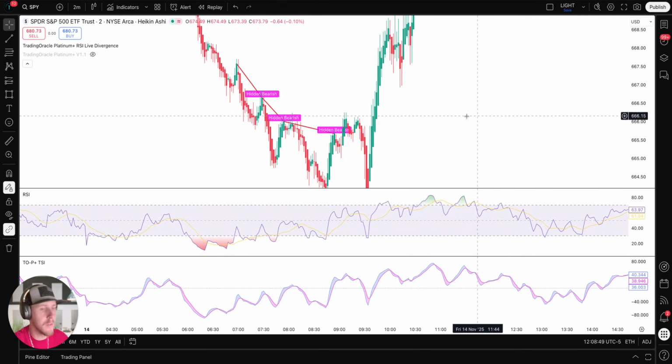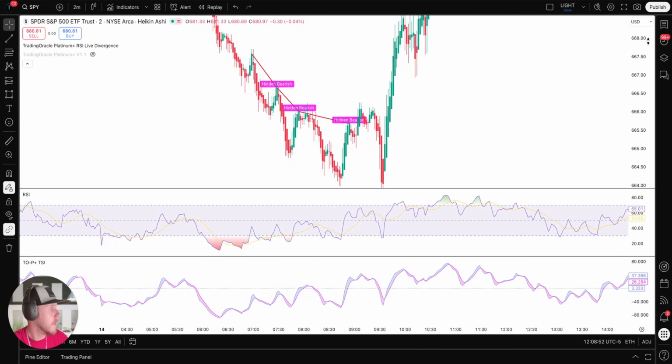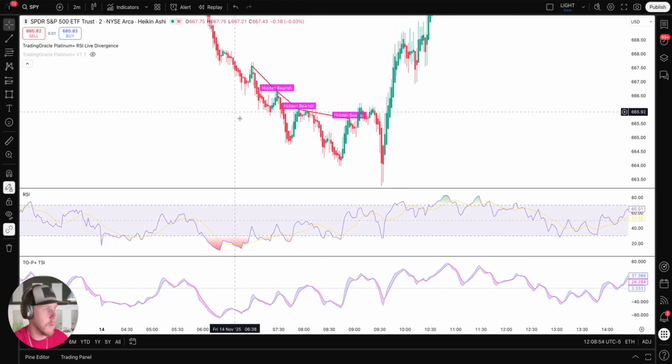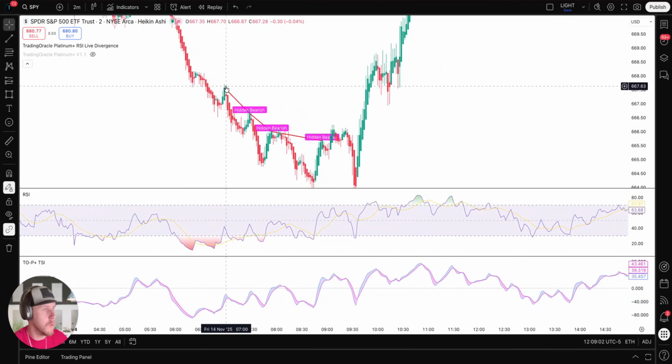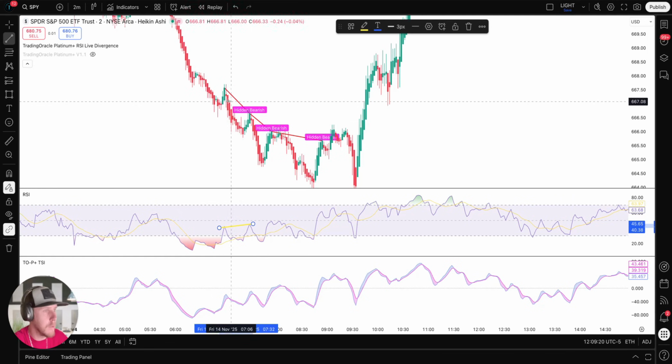All right, we're going to look at some of these hidden bearish divergences here. And this is kind of an example of what I like about these, because they just continue with the trend. So if you mark out going from here to here, you've got a lower high being made. But if you mark it at the same points here, you've got a higher high being made. And it's the same thing from there to there, from there to there.